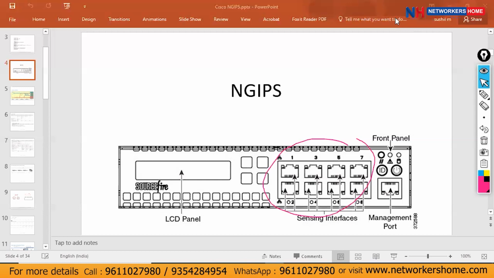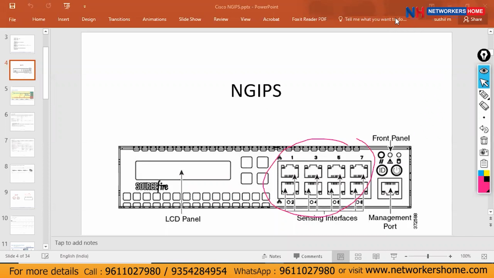And where exactly those hosts are, and what the number of those unknown packets in the network is, right? So basically AMP for network will help you to protect the network. AMP for endpoints will help you to protect your endpoints, right? Now it depends what type of subscription you have taken, AMP for endpoint or AMP for network.